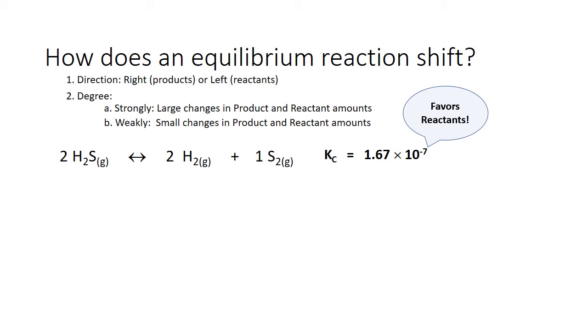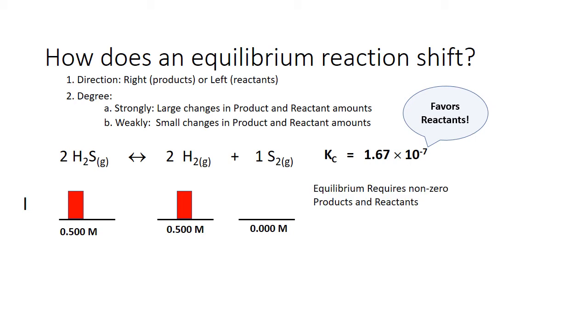However, unlike the previous example, we start out with initial amounts, in this case, 0.500 molar H2S. This is just like the previous example. However, what makes this one different is that we're also starting out with a significant and equal amount of the one product H2. 0.500 molar of H2 is also present initially. Initially, there is no S2 gas present.